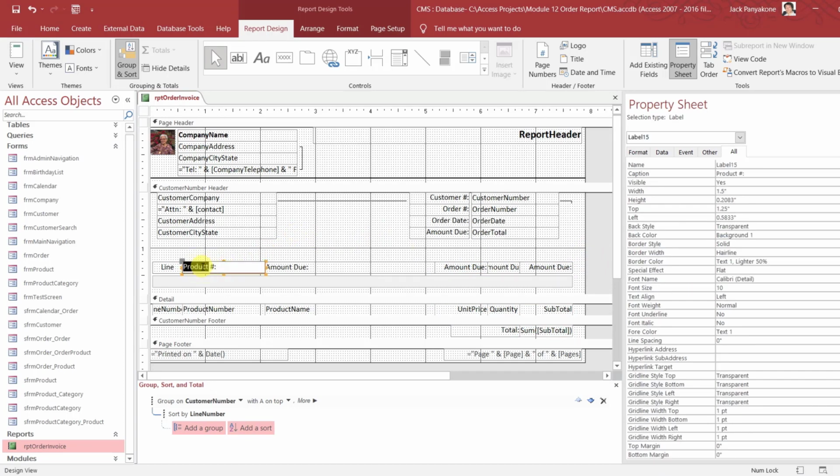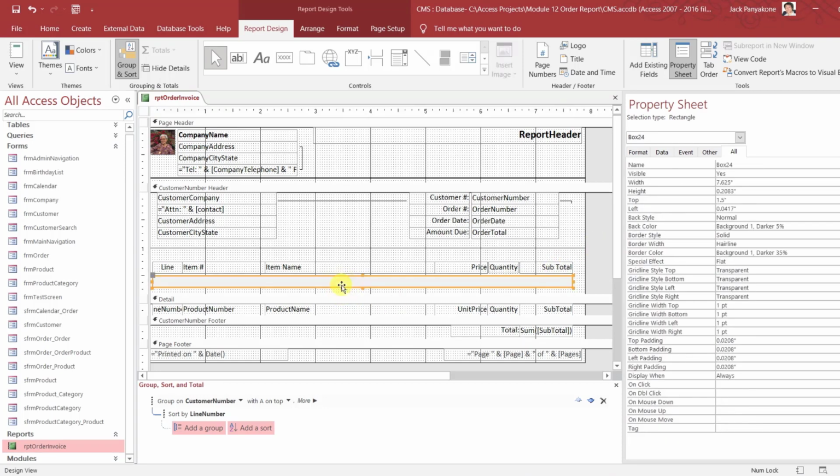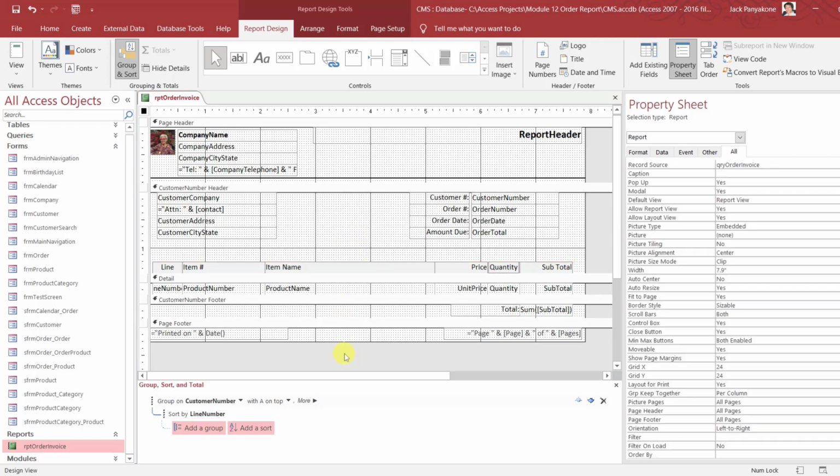Okay, now let's go over here. Let's call this an item. I don't know about the product, but an item. All right, like so. And here, same way, we just call it item name. All right. And here, call that a price. Quantity. And then subtotal. Just like that. Now it's going to look pretty. Like so. All right. I think we're good. Control S. And close.